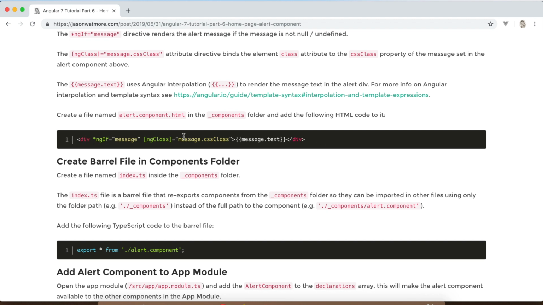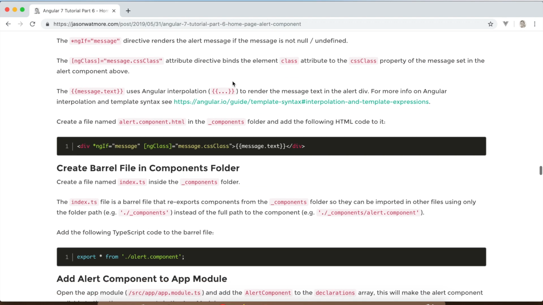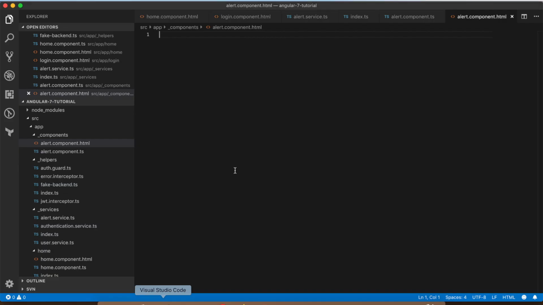It's a single div that renders when there is a message to display. It sets the CSS class to the CSS class property of the message, which we define up here. And it displays the message text inside the alert div. So copying that and paste that there.